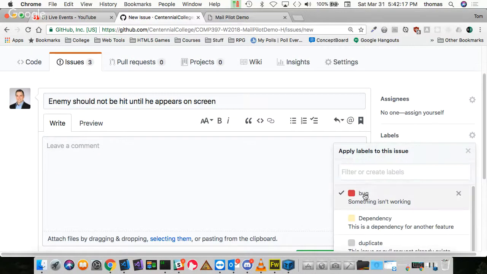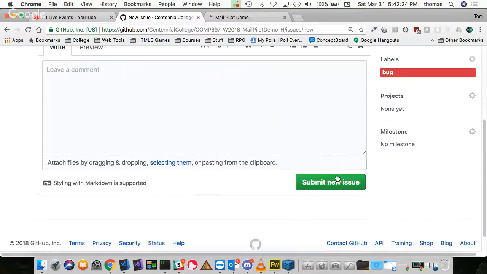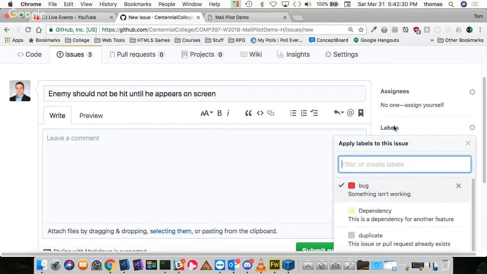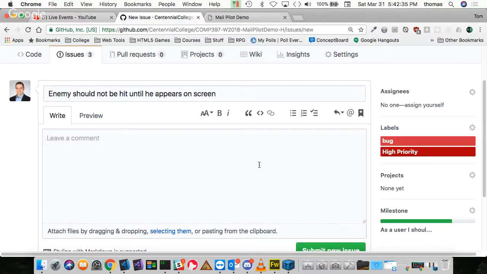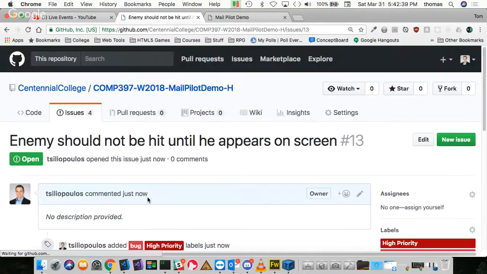So let's use a bug for that one. So I can hit him all I want, as many times as I want. And it's still part of the same milestone, right? It's kind of a medium priority, I would say, because we're just dealing with it now, but it's high priority because I detected it now and I want to take care of it. So submit the issue.